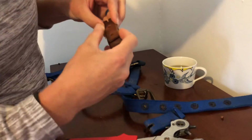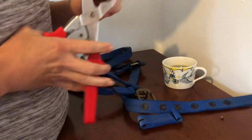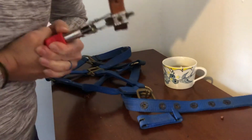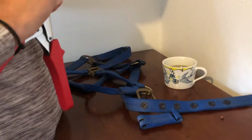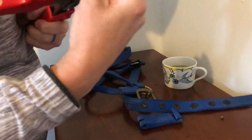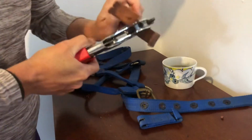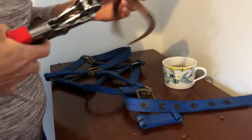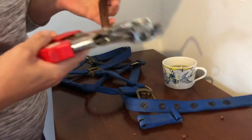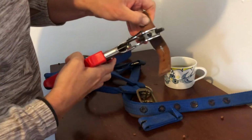Gotta go through one more layer. So with those matched up, I'm gonna go through one more layer. My leather punch has definitely seen better days. Okay, and I'm gonna match these holes up and do my last hole.